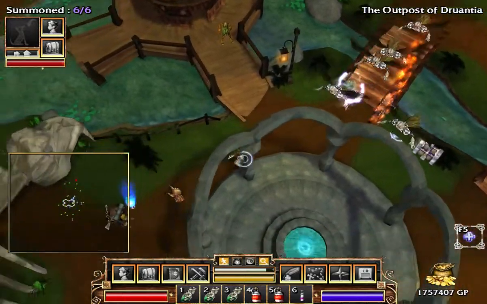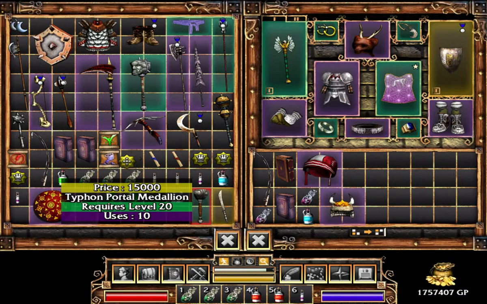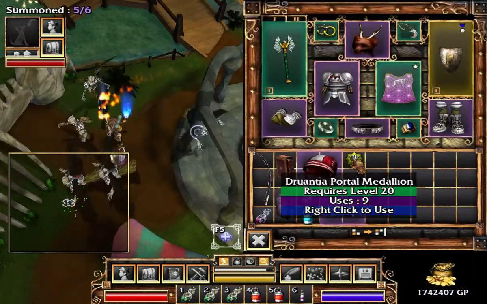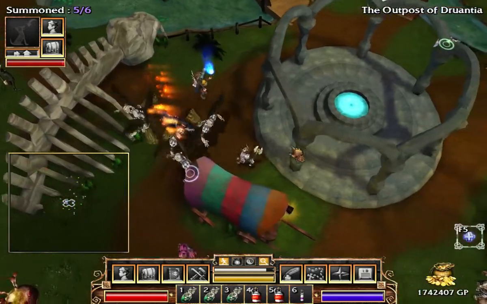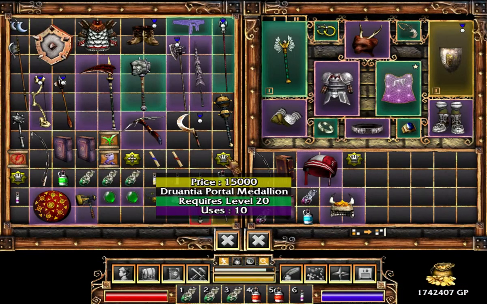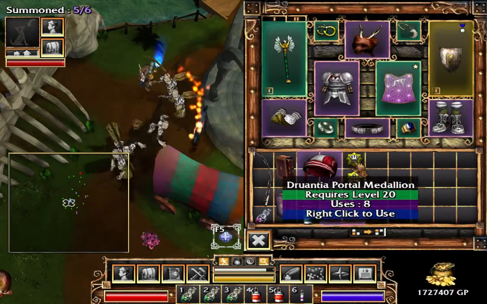I wonder if they have different spells depending on which outpost you're in. I still don't know what this is. Let's buy it. Actually, let's buy the Druin, because that's where we are. Right click to use. What is it doing? Maybe, does a portal to the other place. Ah. I see. So we can teleport between the two places.